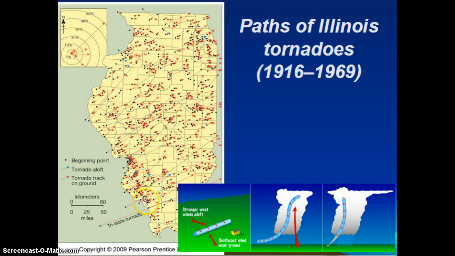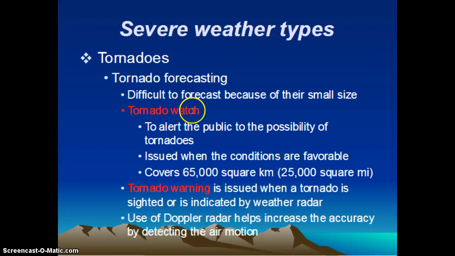The paths: I want you to look at the average path vector. They're typically moving northeast, and there are a few that don't necessarily follow that perfect pattern, but the majority, by far and away, do, and they can be short duration. The longer the vector, the longer the amount of time or the duration in which it's spent on the ground. Notice tornado watches.